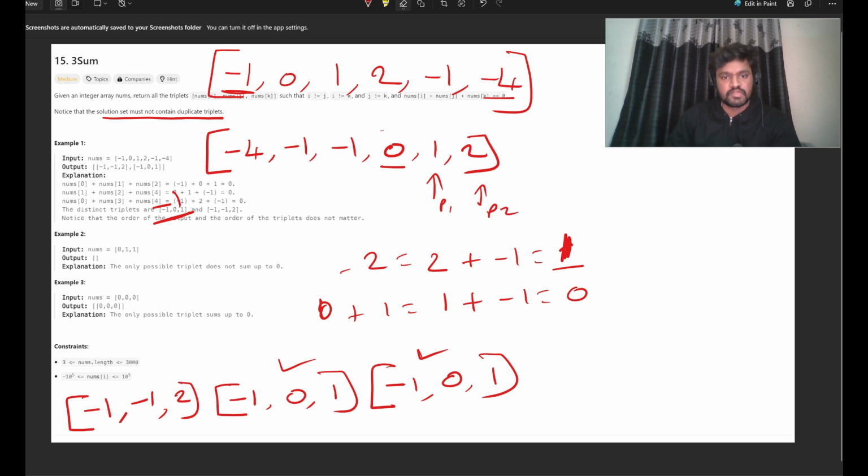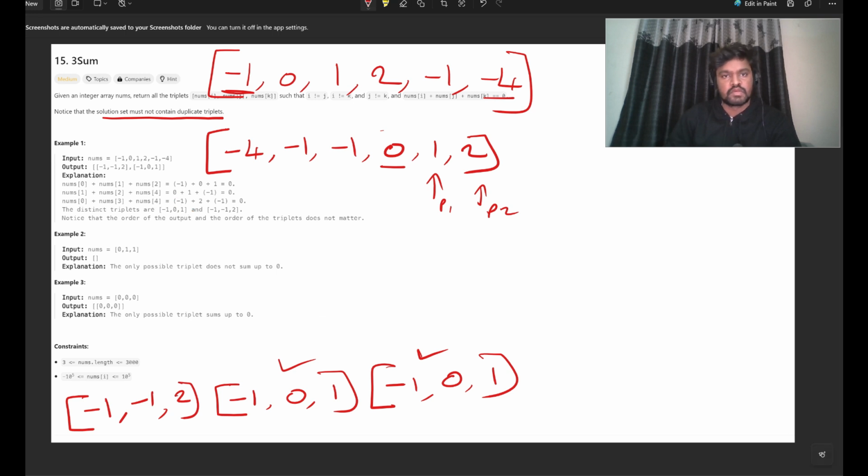Okay, just erasing it. 0 is the static value, and P1 points to 1, and P2 to 2. It's 3 plus 0 is 3, right? So it is still not 0, correct? So we can move the pointer, we can reduce the pointer, but P1 and P2 are already at their end, they cannot move anywhere, so it's over, game over. And that's it. You cannot move this static value forward either.